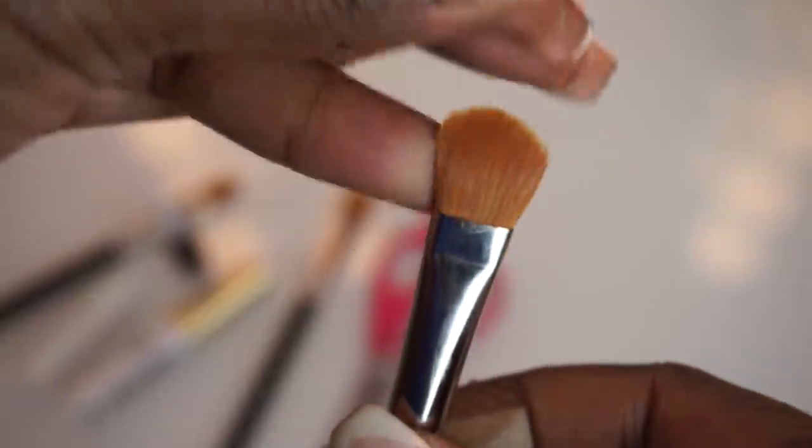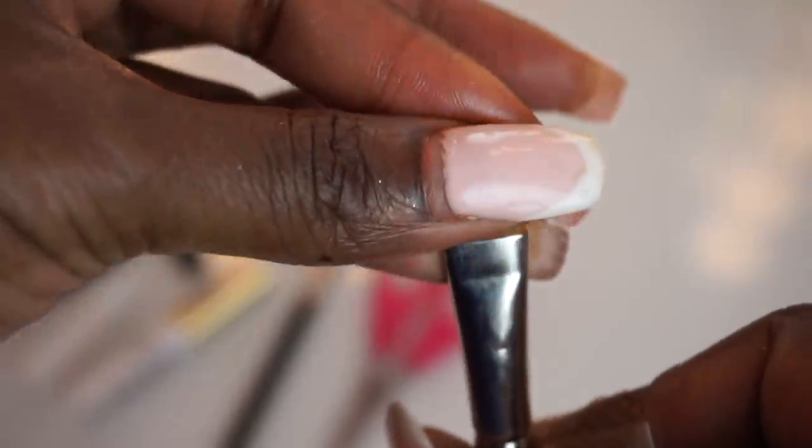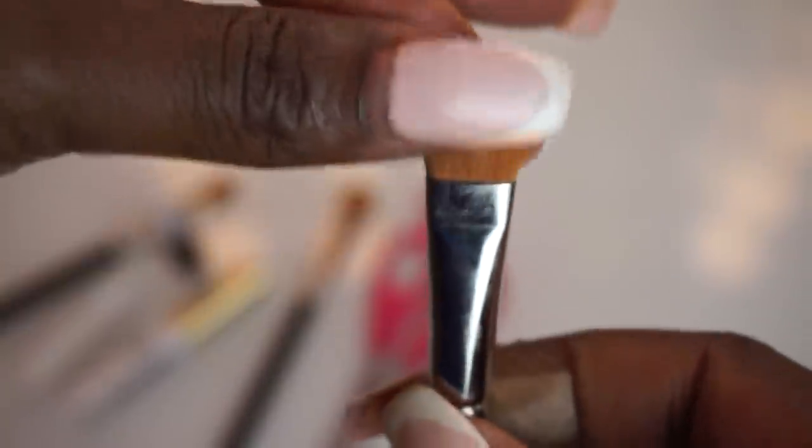And once you have that on there, you're going to again take your fingers and press those brush hairs together nice and flat from the bottom to the top. And you want to make sure you're squeezing with lots of pressure.